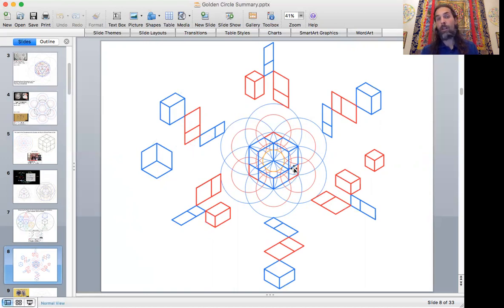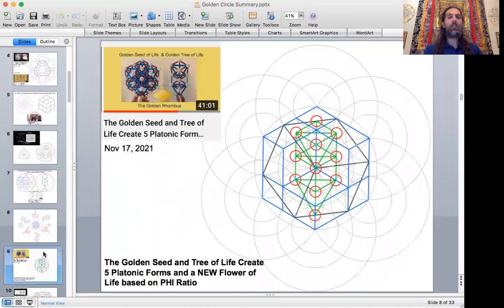But the beauty of it is that everything that I needed, all the information, was completely contained in the golden circle seed of life to create the rhombic tricontahedron, which is really kind of like the culminating form of all the platonic solids and just about everything. It's a fantastic form, and I'll discuss that more in the star child section of this. So yeah, check that video out.